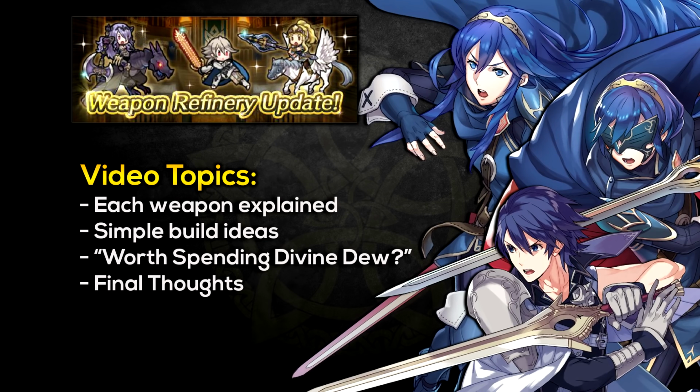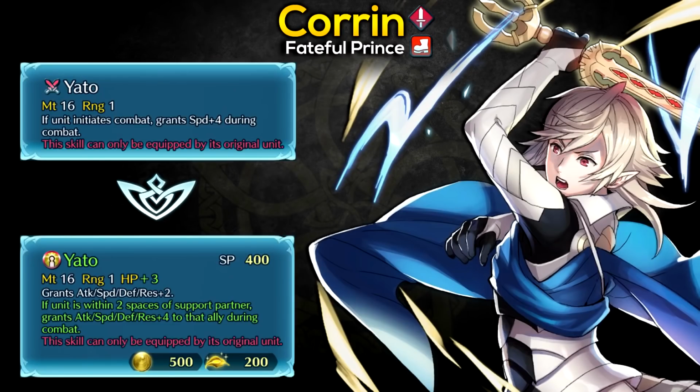There's a new weapon for male Corrin, Clair, and Camilla. Additionally, there's a hidden update for Lucina, Mass Lucina, and Chrom. For this video, I'm going to explain how each of their new weapons work, and I'll be sharing some of my simple build ideas as well. Let's start off with Corrin.